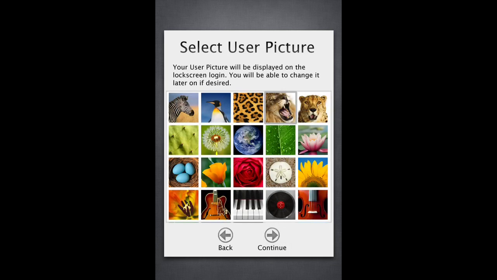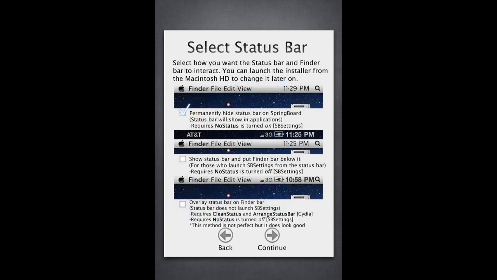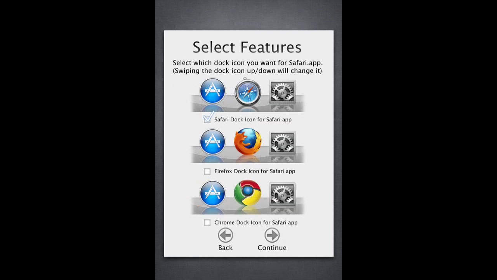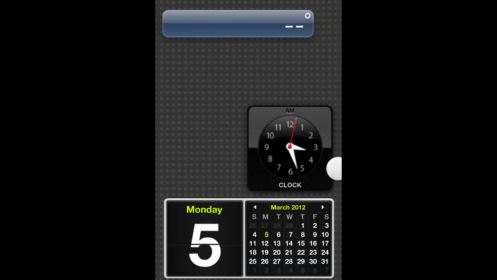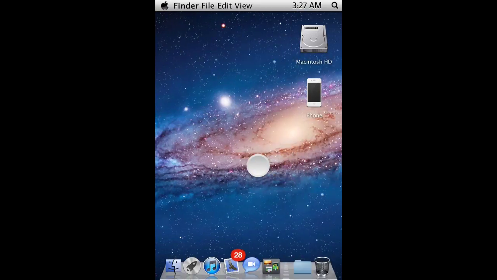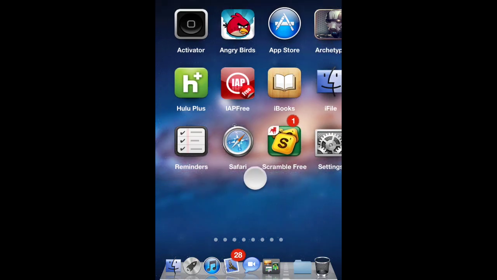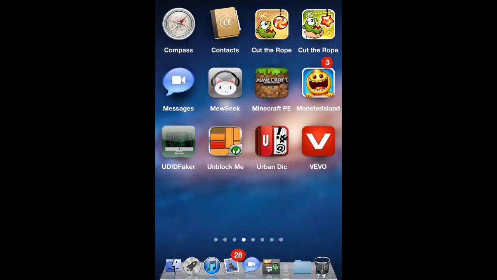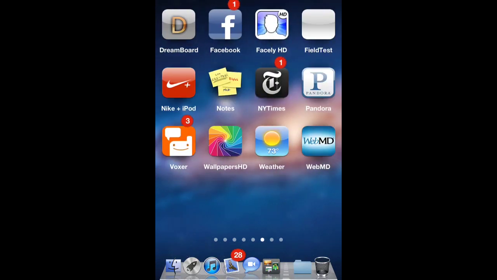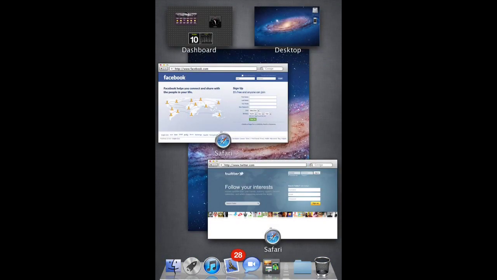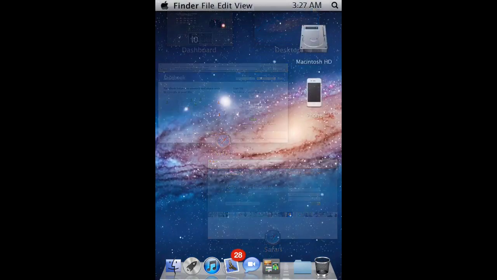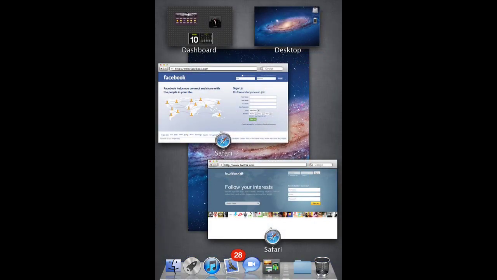But you can do whatever, select pictures and features and how things will show up. But overall, it's pretty cool. I simply went through it, but it looks like a Mac, and it's kind of cool. You can go through your hard drive. It gives you all the same Mac interactions, all that stuff. It's a pretty sleek theme. I'm not going to the hard drive right now.